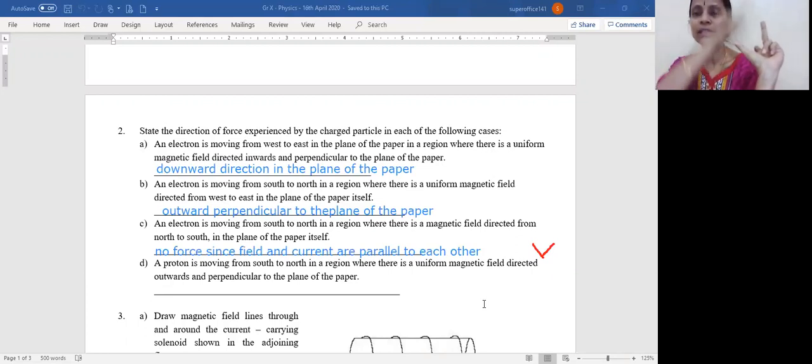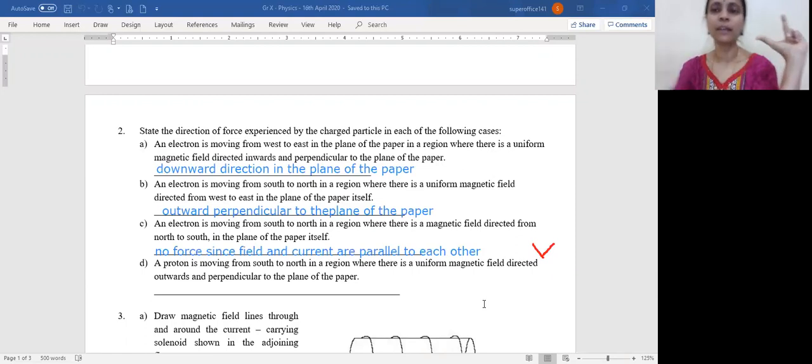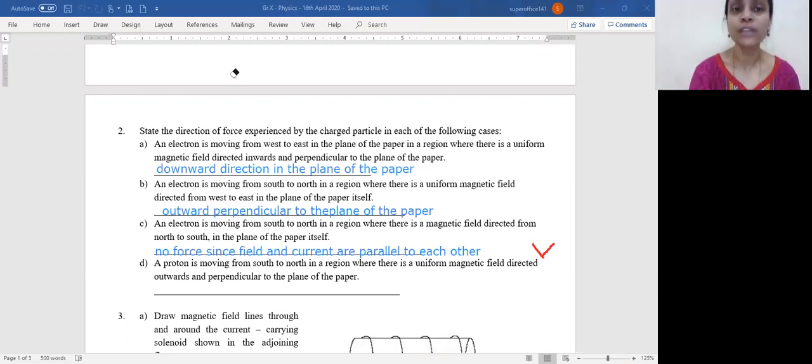Current, you can see my center finger moving up. You are not able to see my forefinger. That's because I have pointed it out of the laptop. It's coming towards me. So where is my thumb, children? My thumb is pointing to my right. That means my right is my east. So where is the force? So the particle will be pulled towards the eastern direction.